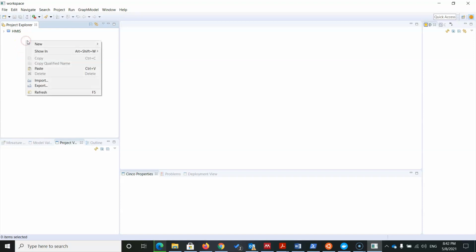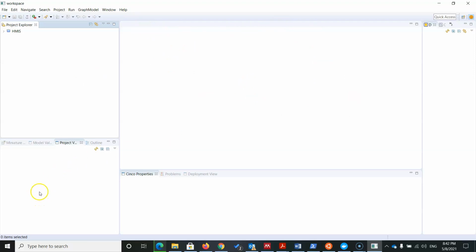Now I want to create a new application. In this environment, you can see the project explorer. Any project I create will be here, and we have the work environment here.